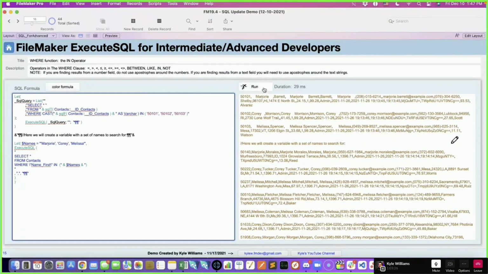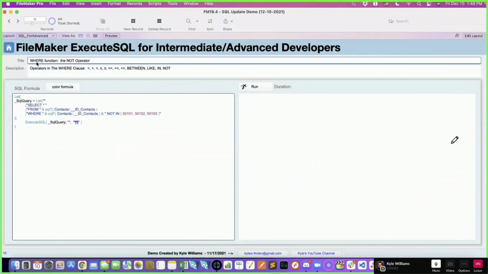Varchar. There it is. Okay, so if you are searching a number field and it's not working because all of this is text and you don't want to go through and remove all those little apostrophes, you can use the CAST function to convert your field that you're searching into a text field, or vice versa into a number field. Well, actually not vice versa, because these can't be converted to numbers. So that only works with numbers. But it just shows that you can change a number field into text for your evaluation.